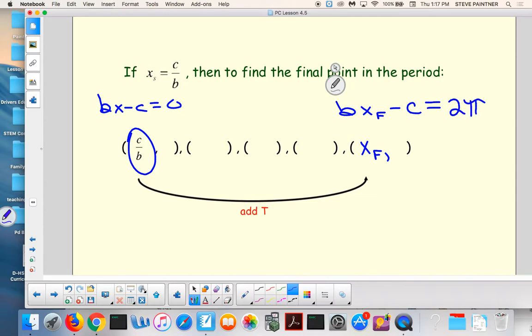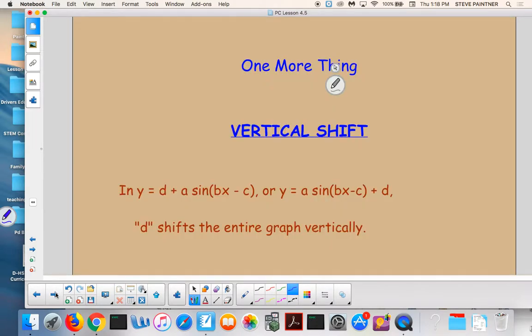Yeah, so this is what I'm doing. I am not going to do that. Add the period. T is the period, by the way. Add the period on to get that. And I can do it, and so can you. I'm just not going to because I think you guys can solve equations in like 10 seconds. Okay?